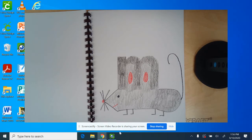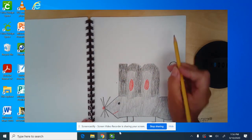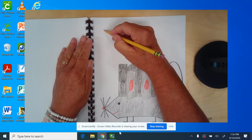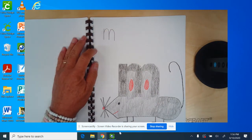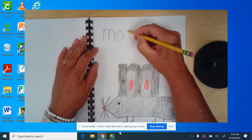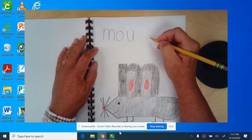It's a mouse. Could you please set down your crayons and pick up a pencil? And I'm going to help you write the word mouse right at the top. So we're going to start with the first letter of mouse, and we know what it is. It's an M. We're going to make it a lowercase m because this isn't my mouse's name. It's just what he is. M, O, then we're going to make a U, down, up, and back down again. M-O-U. Now listen for the next sound.